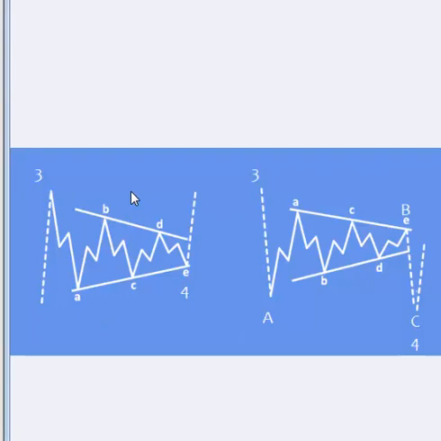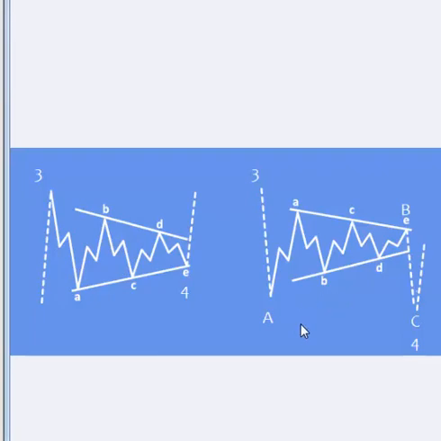So we will be talking about triangles. Triangles, as you know, can occur in wave 4, wave B, or even wave X position. Here in this slide we have examples of a triangle placed in a wave 4 and a triangle placed in a wave B. What is really interesting and important is that both patterns are corrective, meaning that they occur in the middle of a larger uptrend. So you should expect more gains once these patterns are complete.